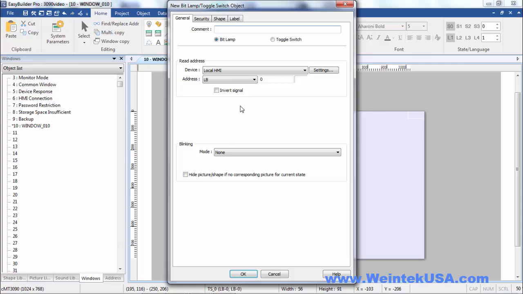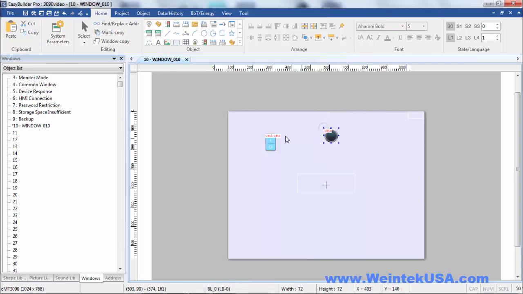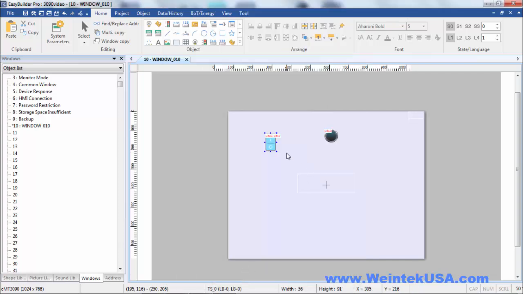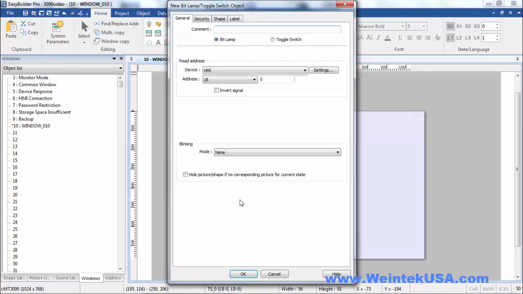And we can go ahead and put a bit lamp there too. And then I'm going to put a bit lamp for local, LB0.